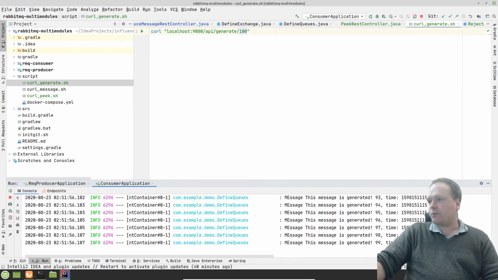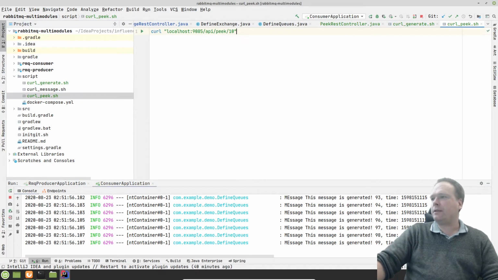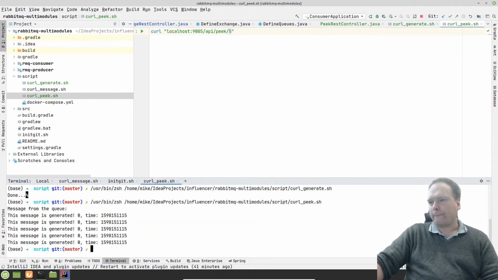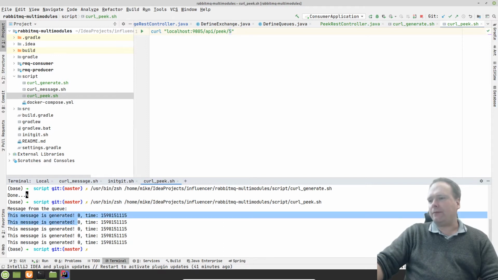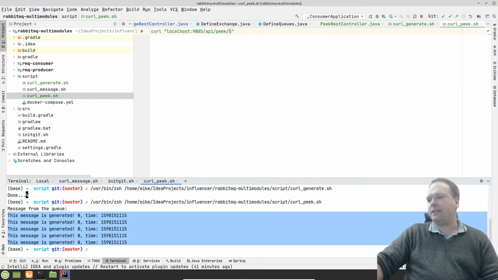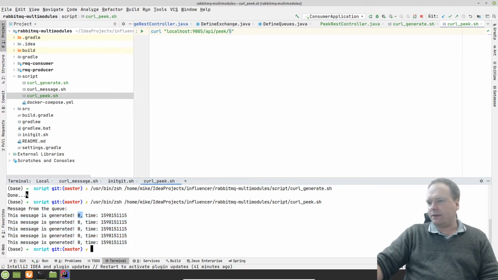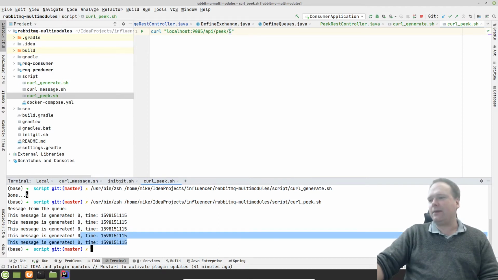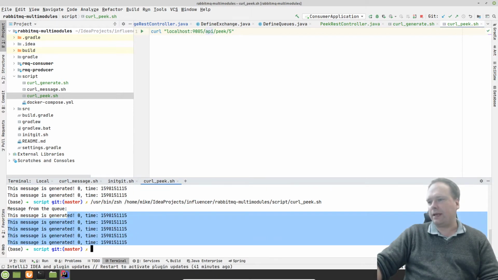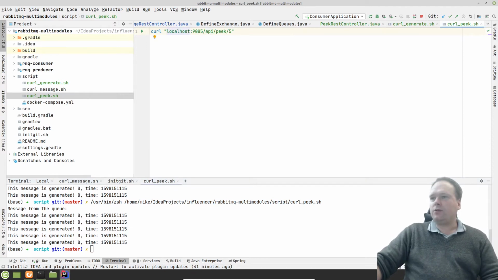Let us go back to our Spring application, because now I want to peek. So let us peek 5 messages to begin with. And it is actually the same message we are picking right here. So that means that we should change our code a bit. We can see the index here is still 0. That means that it's the same messages that we are returning that we actually get again. But we can see we are actually getting 5 messages. Let's say if we run once again, let us just see what happens. It is still the index 0 we get.